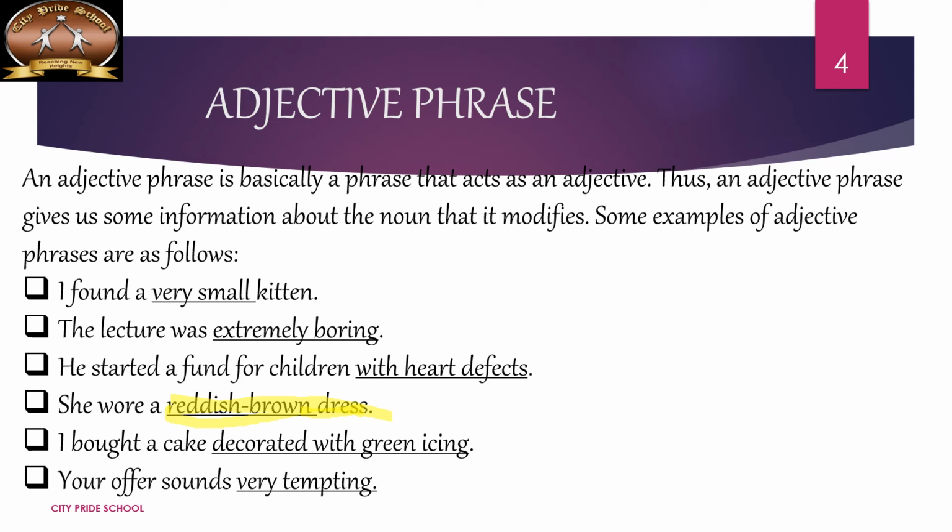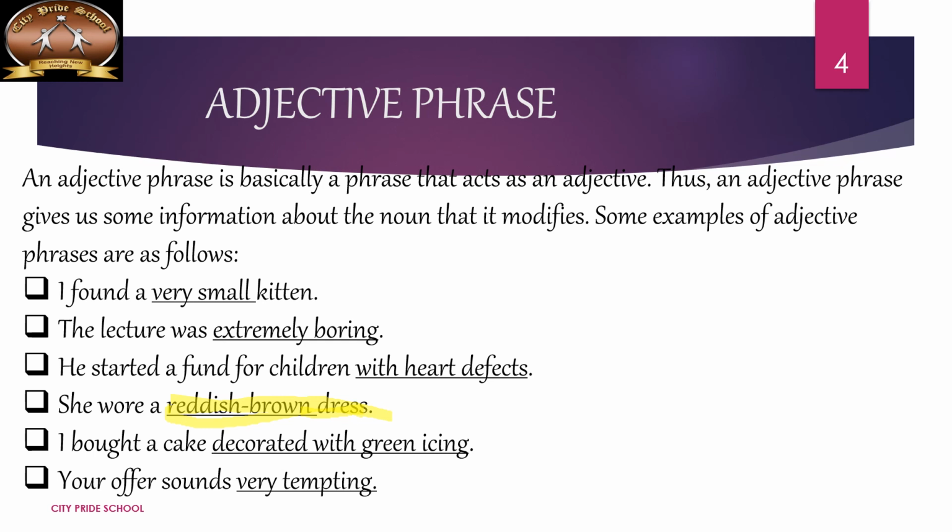Your offer sounds very tempting. What kind of offer sounds? It sounds very tempting. Do remember, a noun phrase has a head noun and a group of words with it, and an adjective phrase has only adjectives in it. A group of words that acts as an adjective in a sentence is an adjective phrase which describes the noun in the sentence. Just for example, she is a woman of great talent. So, of great talent is an adjective phrase.